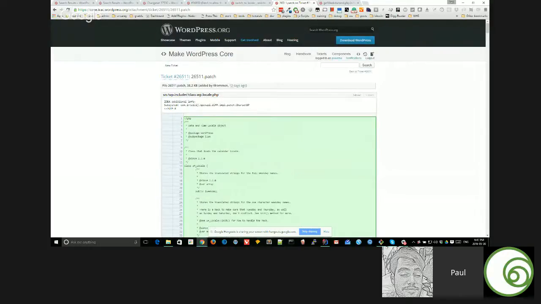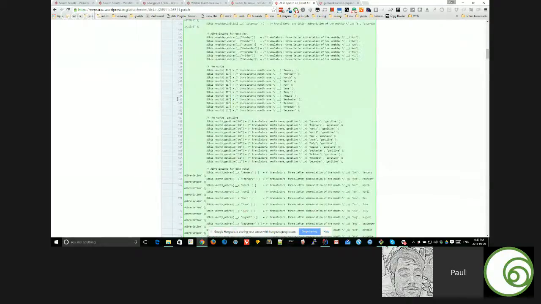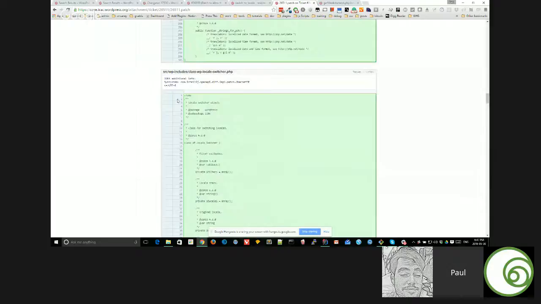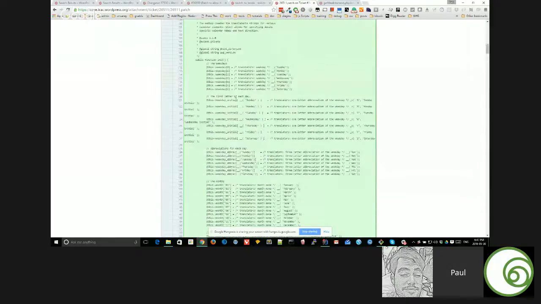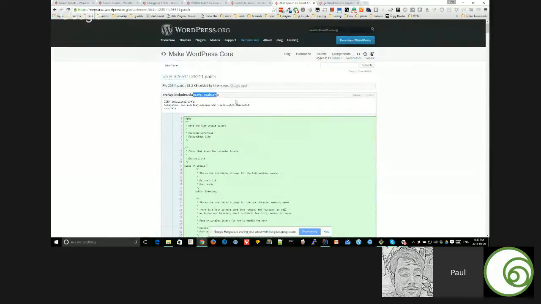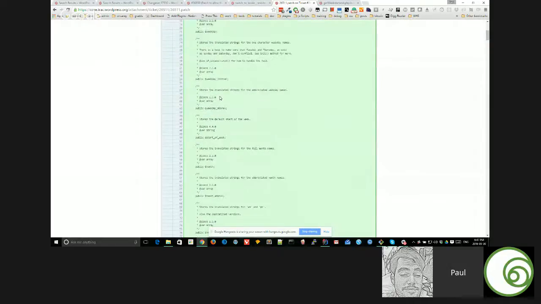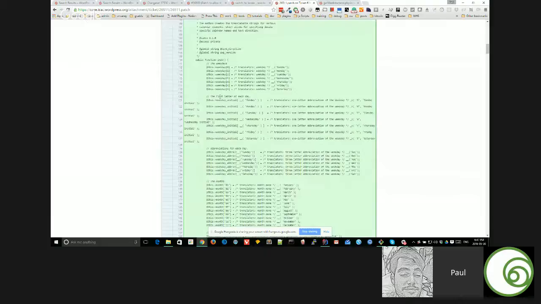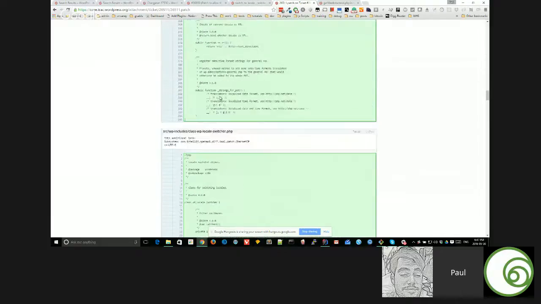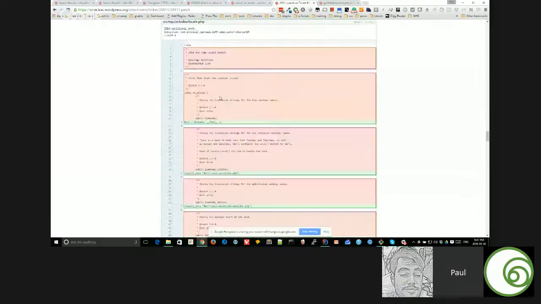So, source class locale, and what's this other one? So one is the double locale function. So they have all of the stuff that's in there.